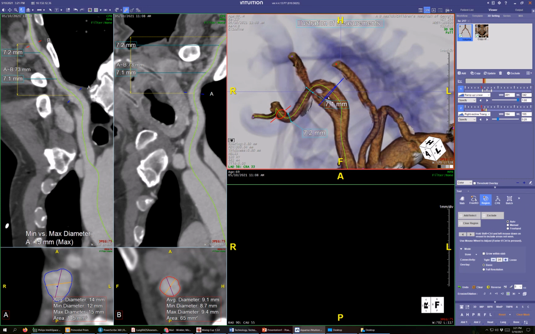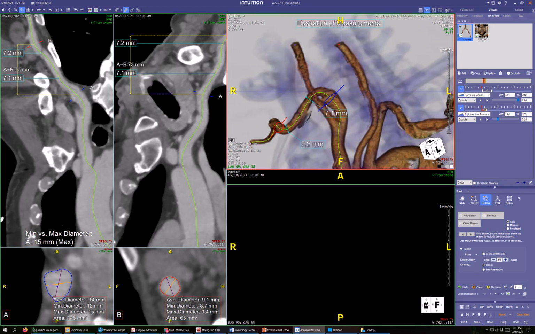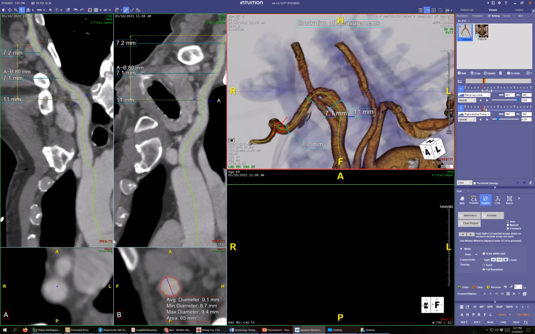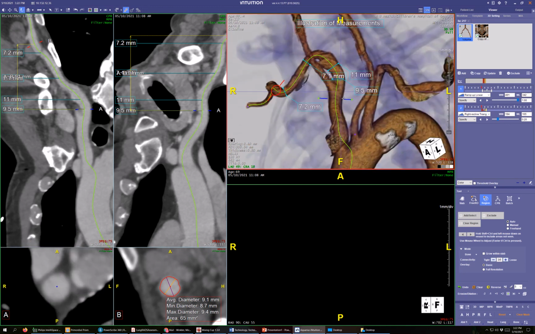It's ectatic here at the origin of that internal mammary, so we'll measure just past it. And then one proximal measurement. We're going through the motions here because I believe that the iliofemoral arteries were adequate.